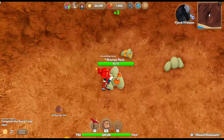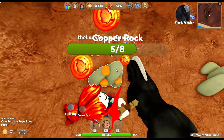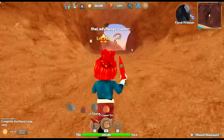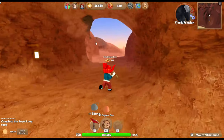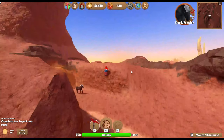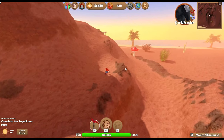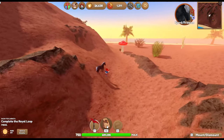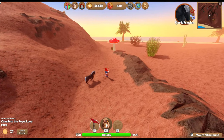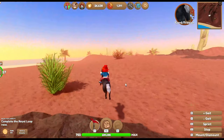Okay, let's carry on here for a move. It's got bronze rock, lovely jubbly. And some copper rock. And then let's go around the brow of this little, I don't know what you call it, a canyony bit thing. Let's jump up here like a lunatic. There we go. There's got to be more rare horses. Okay, there's a fjord. It's not the rarest thing in the world, but it's still pretty cool. My little black Norwegian fjord is gorgeous.